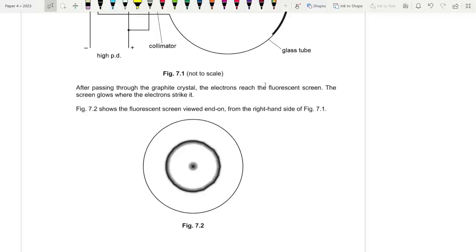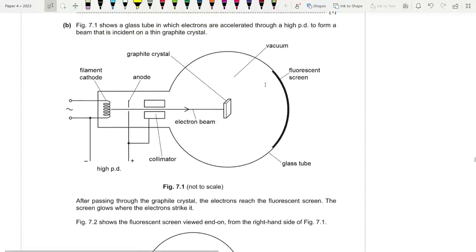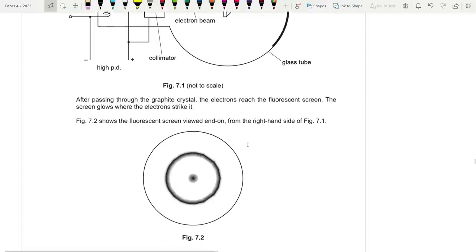Now, this pattern is reminiscent of wave nature. Electrons are particles. So when this experiment was carried out, scientists were so confused because the pattern we expected was specks of light, because electrons are particles. When they strike a fluorescent screen, they'll produce specks of light. But provided that we give it a proper diffraction grating, which this graphite crystal is providing, it can be seen that the electrons actually diffract to form waves, and which gives us this pattern.